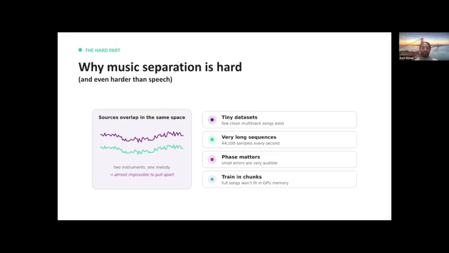Maybe one more before I go to the next slide, which is, I don't know of any good mathematical way to evaluate separation quality. So I know on a prior slide, I mentioned we use SDR, signal to distortion ratio, which is a mathematical way of saying how much error is there in this waveform versus this one.